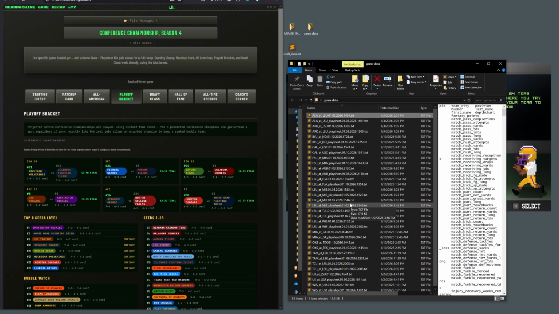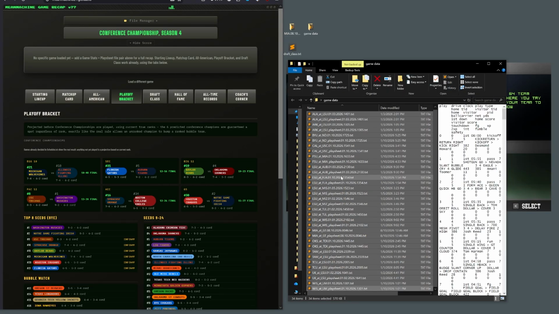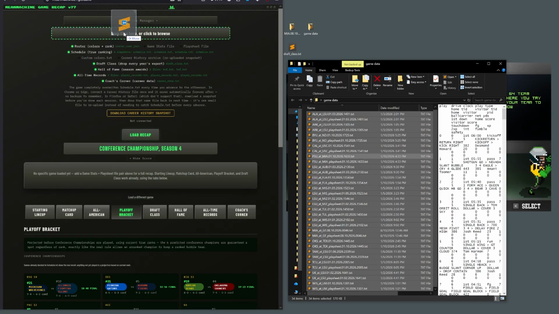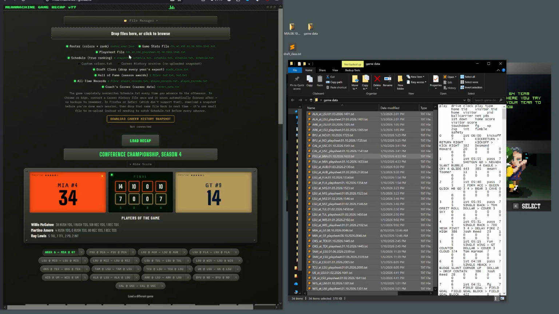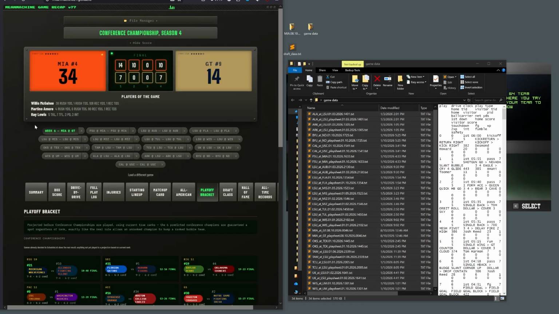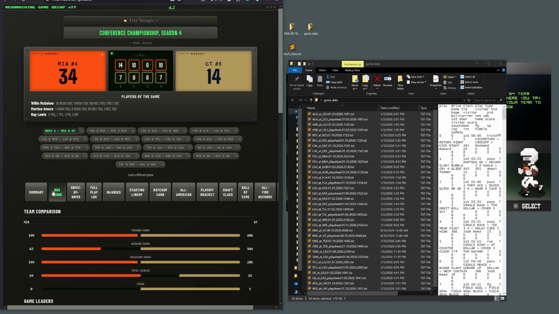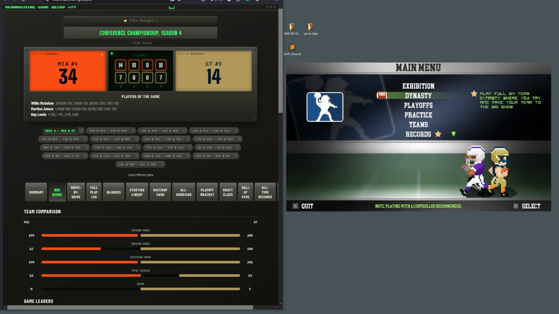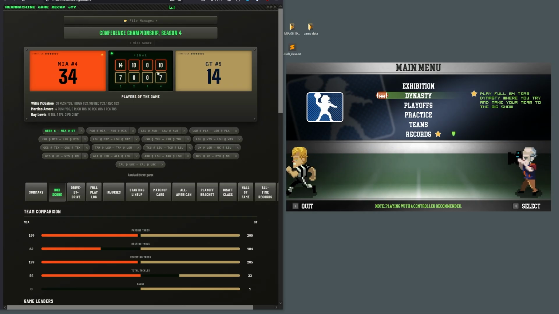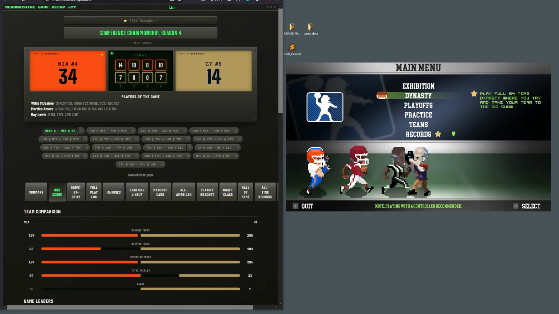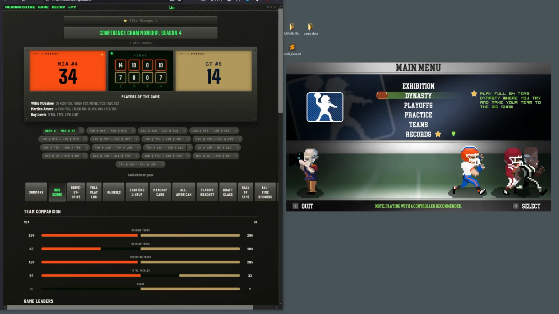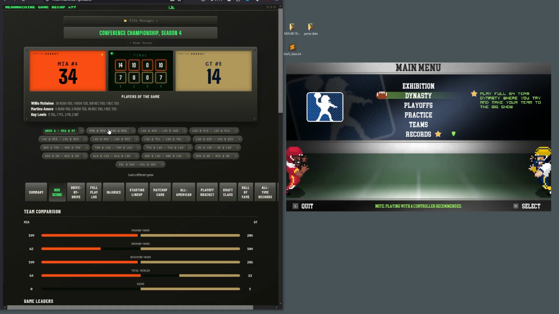Unless you put those files in this application. Now you've got game recaps for games. Now here's the cool part that I want to show you. This works really well if you're in a current season. If you have those game data files from a current season like I do from this game, you can see things like what you were ranked at the time. Is really cool. If you don't have that, then it just looks like this.